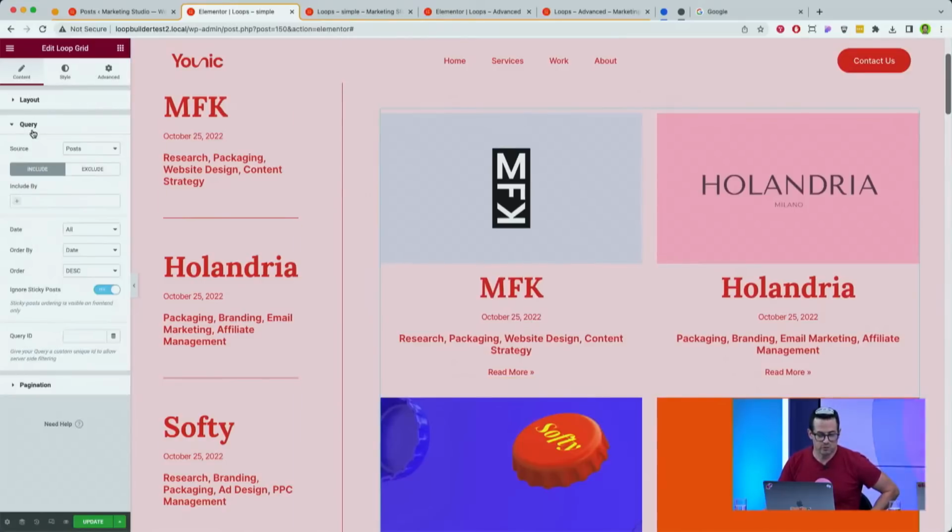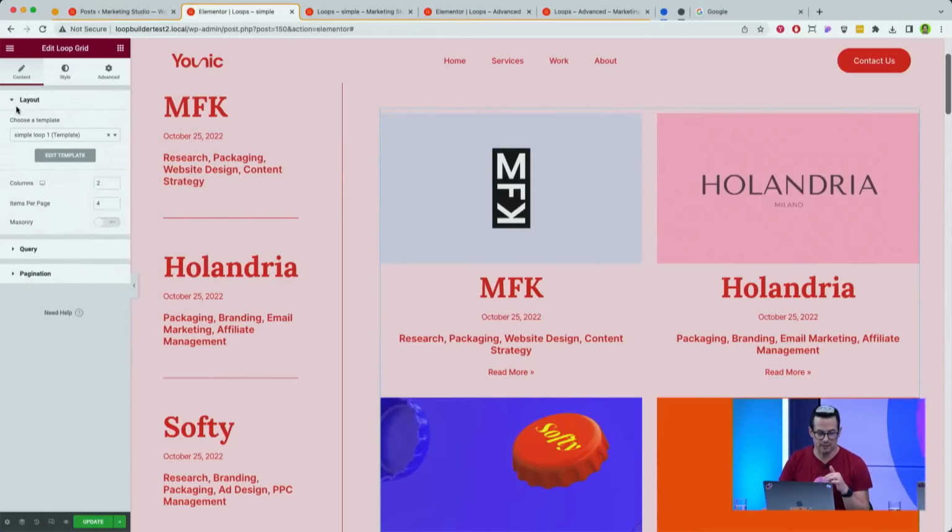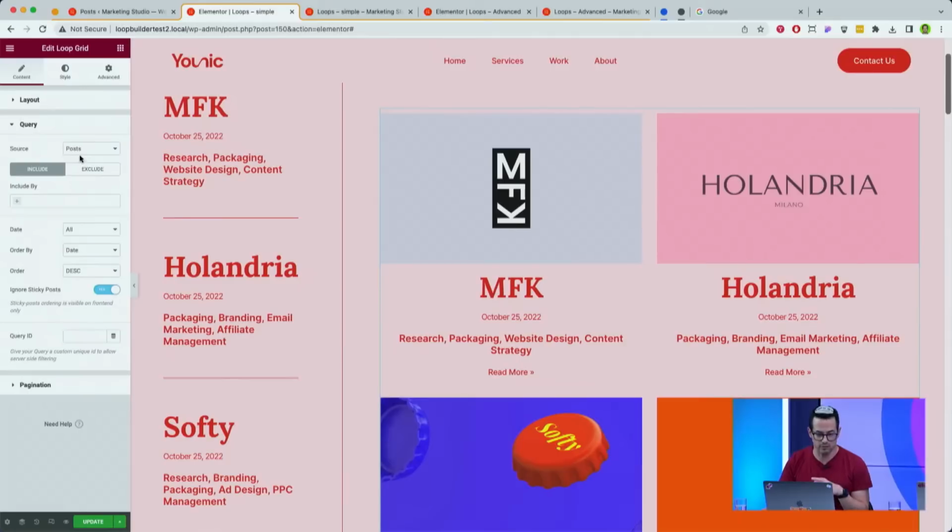I think this is one of the most powerful features here. First of all, custom post types are now supported, and they will be listed here. Also, as Gabby mentioned, in 3.9, products will be supported. They'll have a different layout in the layout panel, and then you will also be able to choose them from here.